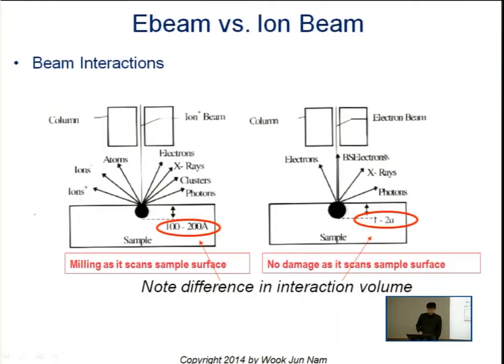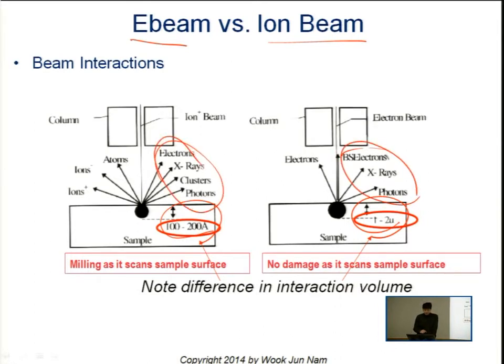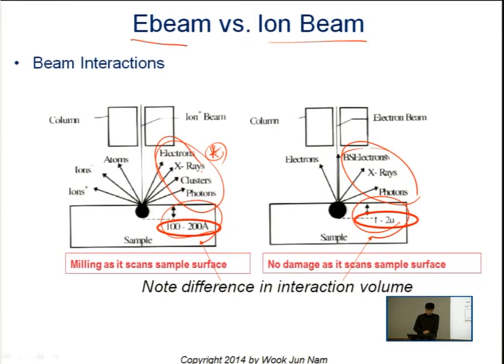We talked about the ion beam and the electron beam in the lectures on electron beam lithography. As we discussed, the ion beam has a much smaller interaction volume compared to the electron beam. As to the signal, it produces similar signals, and in addition to this signal, depending on the energy of the ions, it can sputter out ions. So that's the biggest difference.